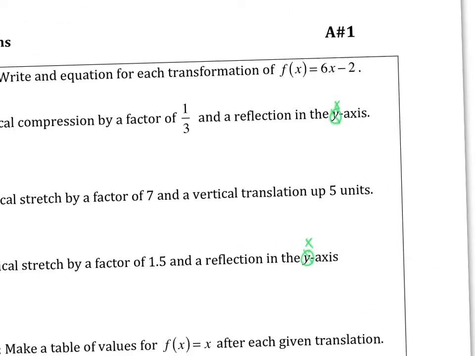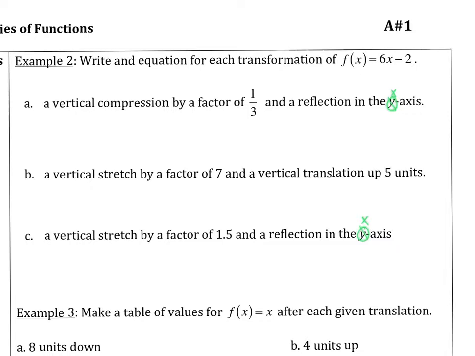All right, so let's read this one here and see what it says. We're going to write an equation for each transformation, and this is not a parent function, but in our particular case, it's our original function, so we kind of treat this like a parent function. This is where we're starting. If we wanted to vertically compress this line by a factor of 1/3, and reflect it off the x-axis, what is that going to look like? We're going to do a compression, and we're going to reflect it.